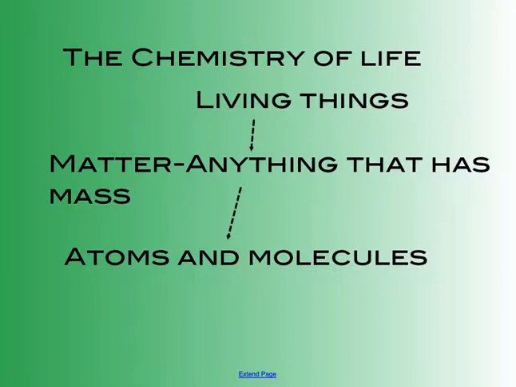We are part of the earth, and the earth utilizes chemistry. Living things are made up and organized in many ways. We are living, plants are living, other animals are living. We fall under the category of living things. We are made up of matter. Matter is anything that has mass. We are matter, and we can be broken into smaller parts of matter. That matter is made up of atoms and molecules.